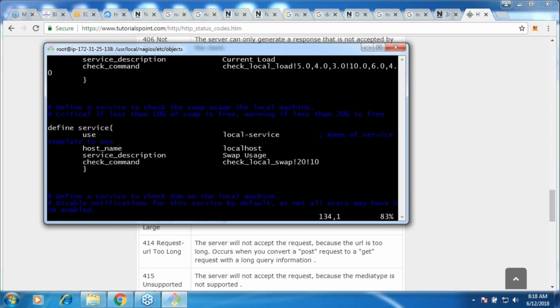Right? But in Nagios, since we can't use that -w and command and all of that, we use this notation of exclamation marks. Exclamation mark is passing an argument. All right. So that's it.